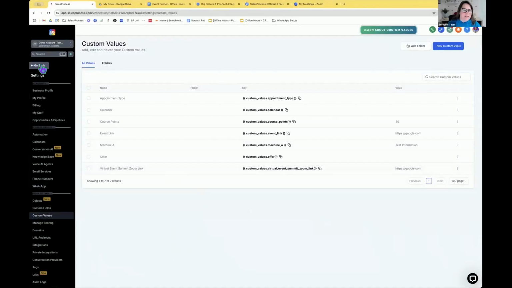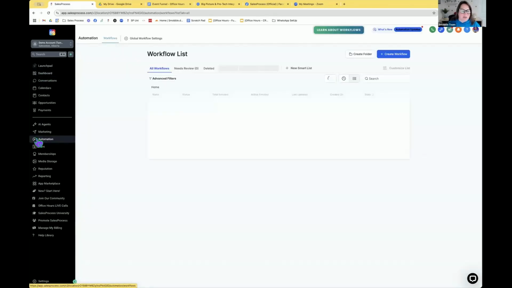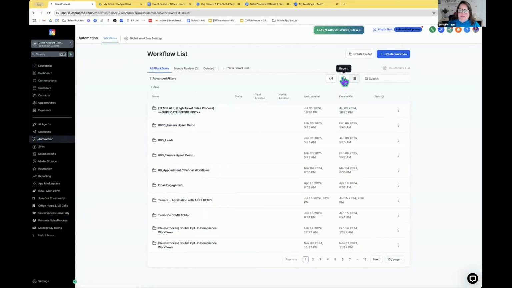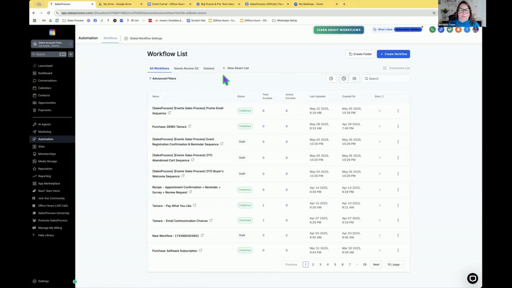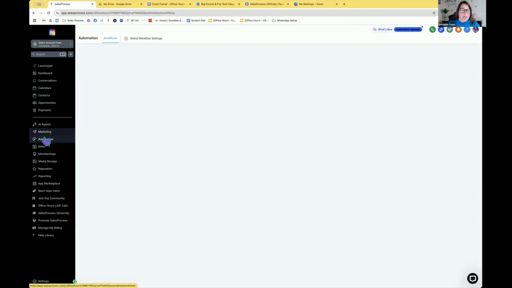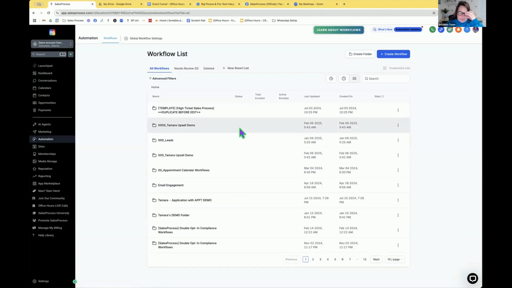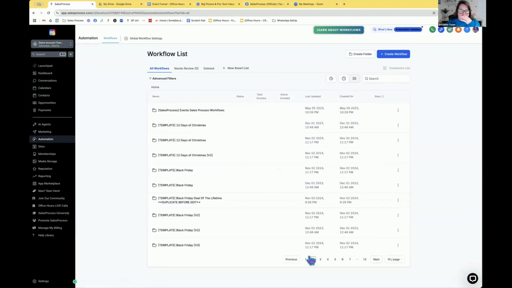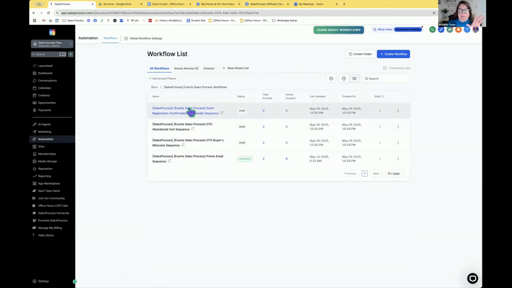All right. I'm so excited that you guys are using custom values. That's going to shortcut a lot of the stuff that you go through there. Okay. So let me get back to automations. So the reminder one, again, the only reason I'm reiterating this is because I see it happen all the time when people reuse the workflows. Just remember, you have to update those event dates and times in the workflow.